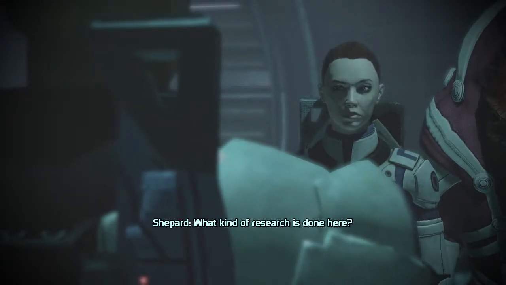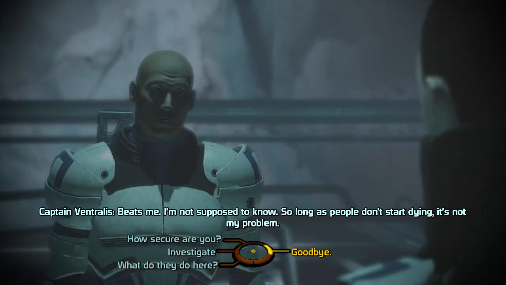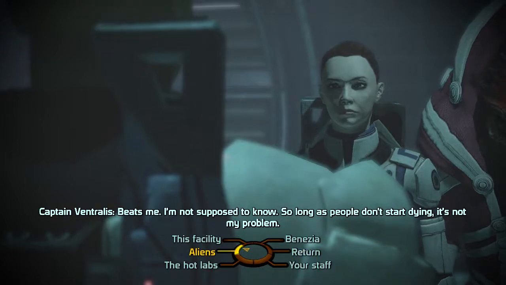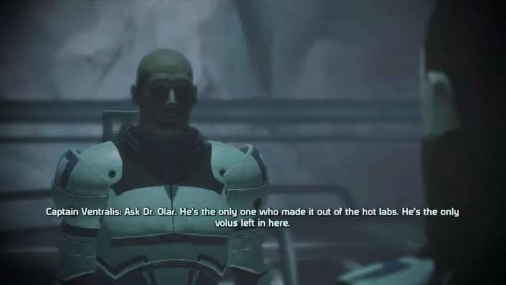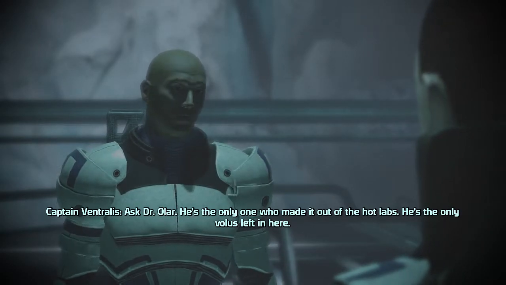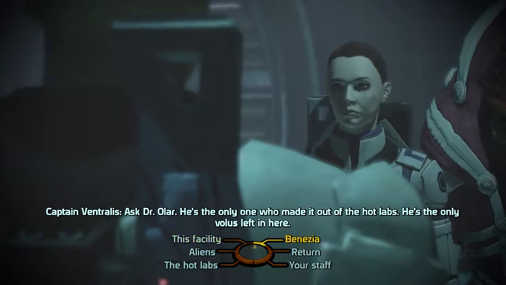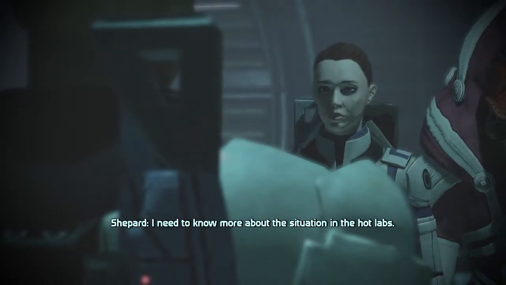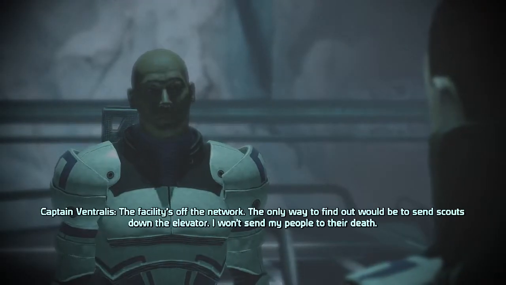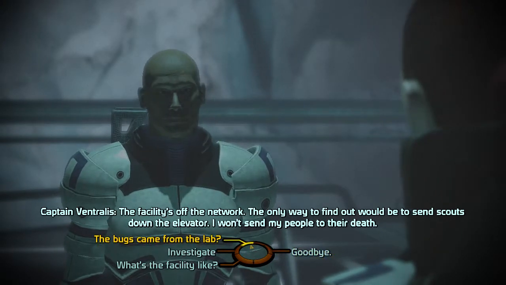What kind of research is done here? Beats me. I'm not supposed to know. So long as people don't start dying, it's not my problem. What can you tell me about the aliens? Ask Dr. Olar. He's the only one who made it out of the hot labs. He's the only Volus left in here. I need to know more about the situation in the hot labs. The facility's off the network. The only way to find out would be to send scouts down the elevator, and I won't send my people to their death.